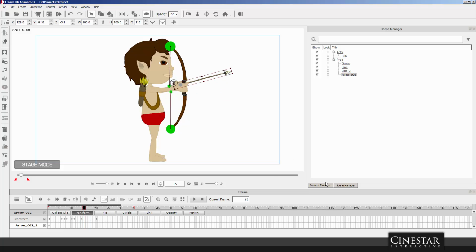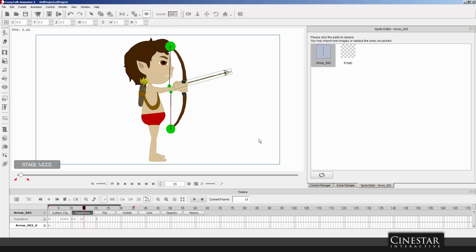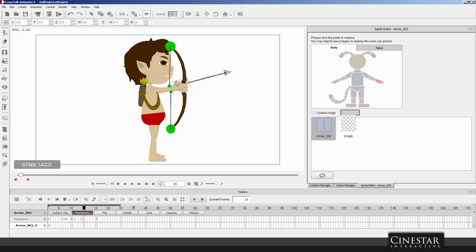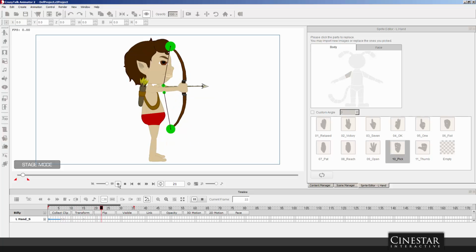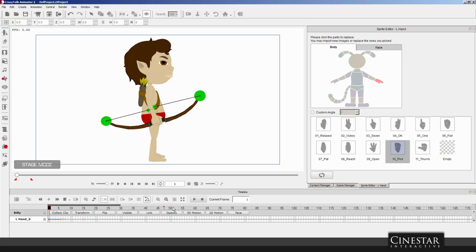Maybe when he gets here, we're going to adjust the sprite again. Let's see, what's a good one? That one's good. Pulls back on it. And then at this point, well, let's take a look at the timing. That's actually really good. Perfect. Okay, so let's go ahead and increase our number of frames now.